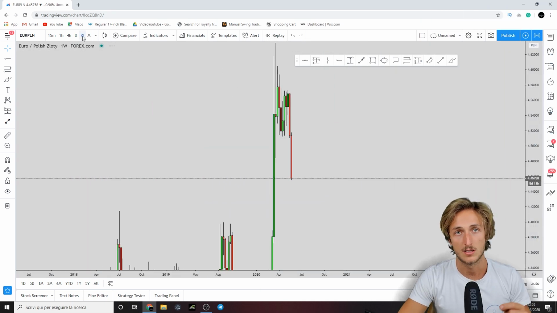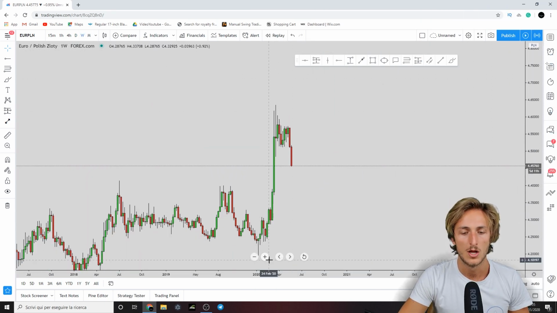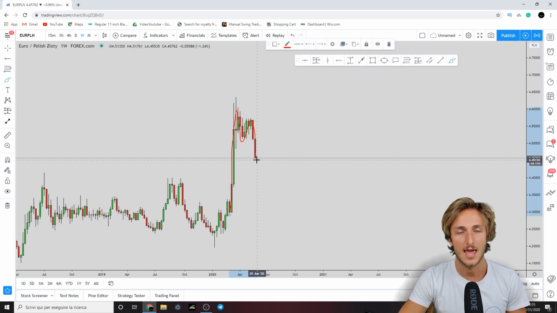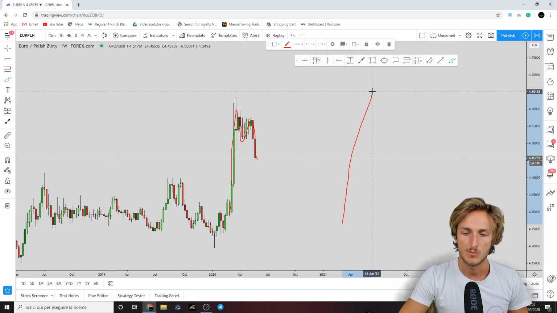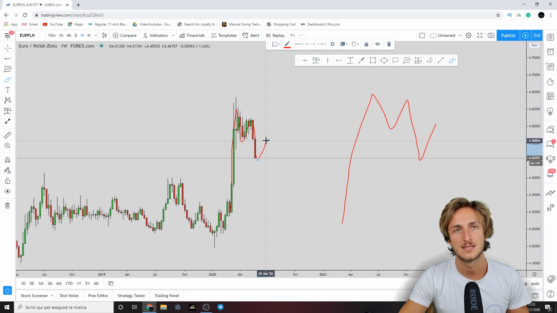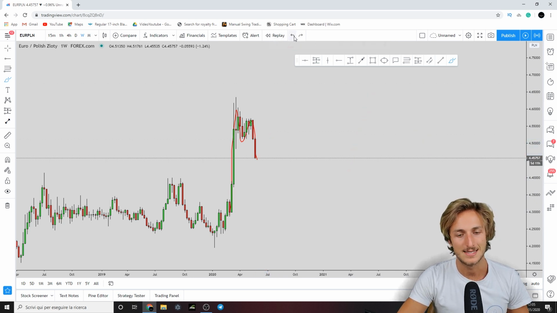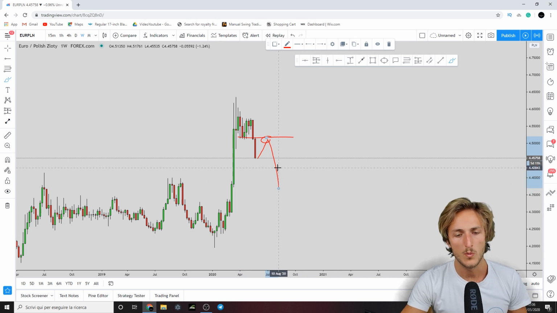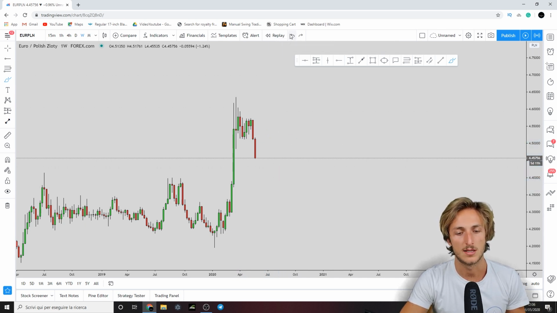So let's start our analysis from the weekly time frame. Now on the weekly, what situation we have? We have a market that has created a very nice M formation. Now, if you have an impulse and the market retraces, creating an M formation, you definitely want to see the market make a move to the upside to go and complete this M formation, okay? That is exactly what you expect from a market like this, to see it go and retest the M. So the previous support to resistance, the nearest supply zone before the continuation lower. So from a weekly perspective, we already have an overall upside target in mind.